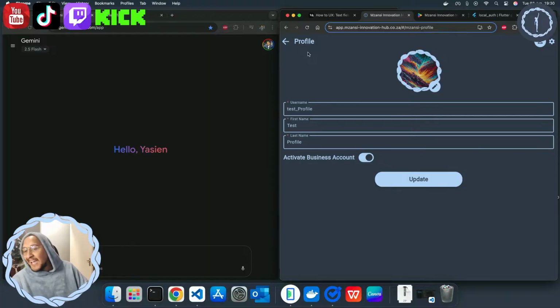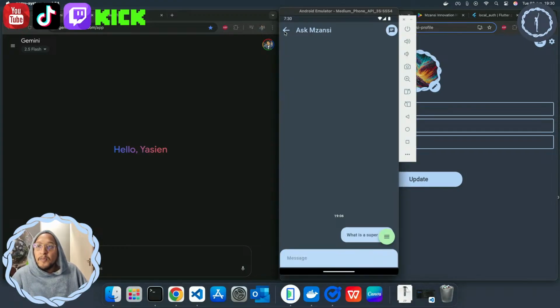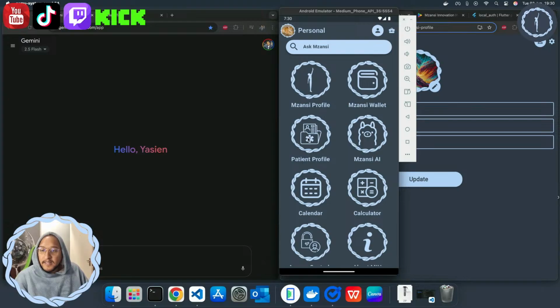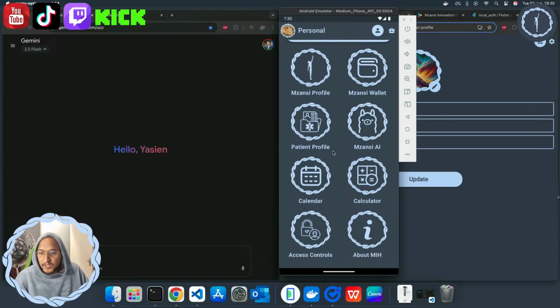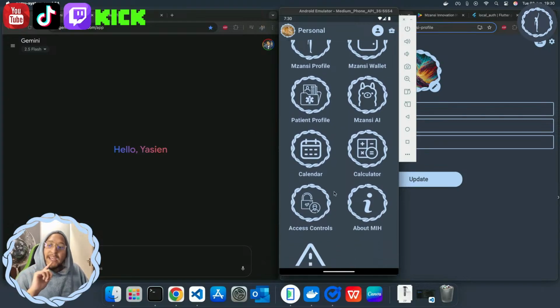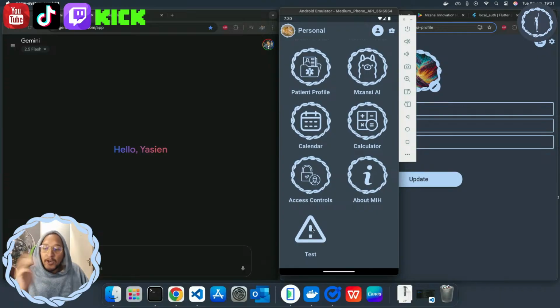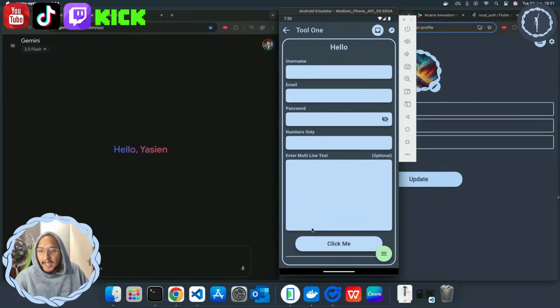But let me unveil what the new one looks like. So please let me know in the chat. You can say yes or no if you like it or not. So I like it, yes or no. Let's open up here. Let's go back. And this is the test version of MIH. This is what will be version 1.1.9 next week. So we'll click on the test package. And this is what the new fields look like.